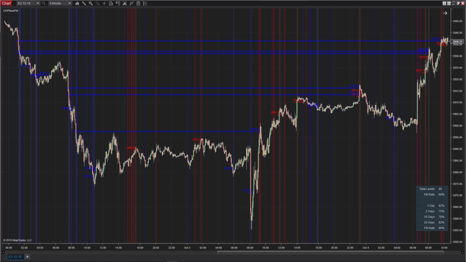We've got vertical, up and down, buying and selling pressure bars, and then we have the horizontal prices that show us the exact price that the market, this is the ES, but this will work on anything including stocks. It doesn't matter what you put this on, it will work. It shows us specific prices that this particular market is going to want to come back to fill. Okay, we'll leave it at that, and let's proceed to the next one.